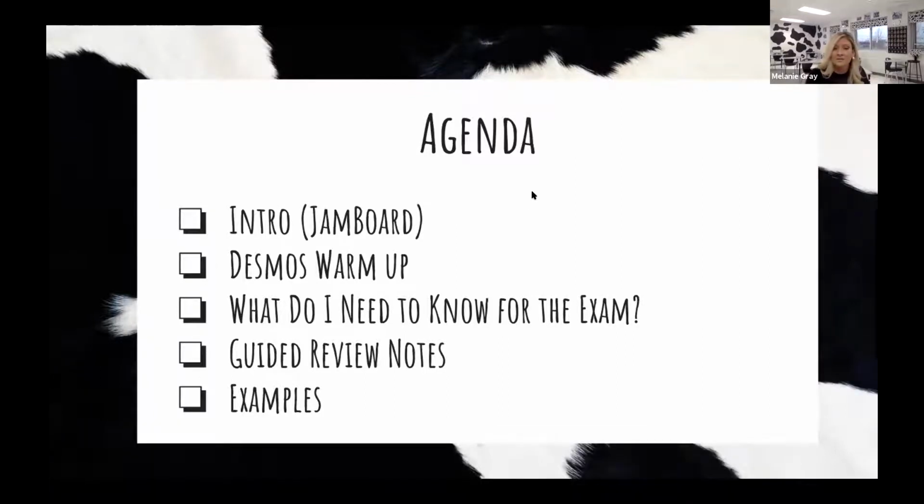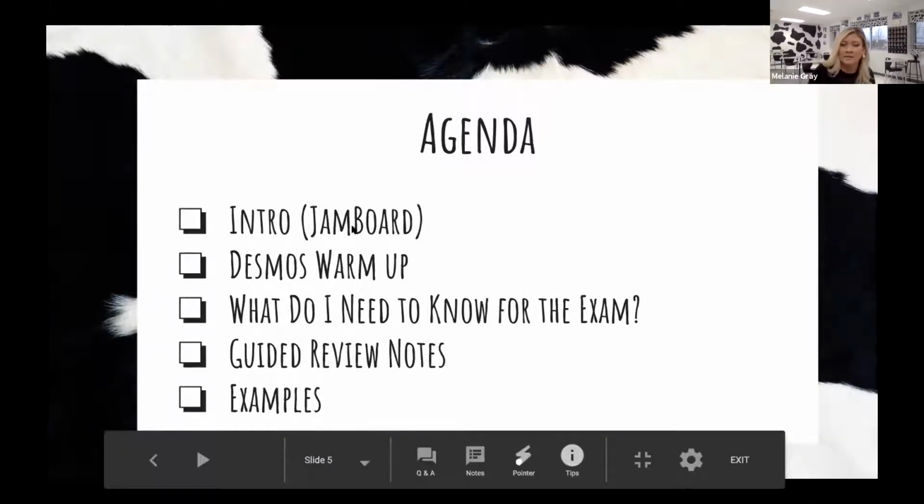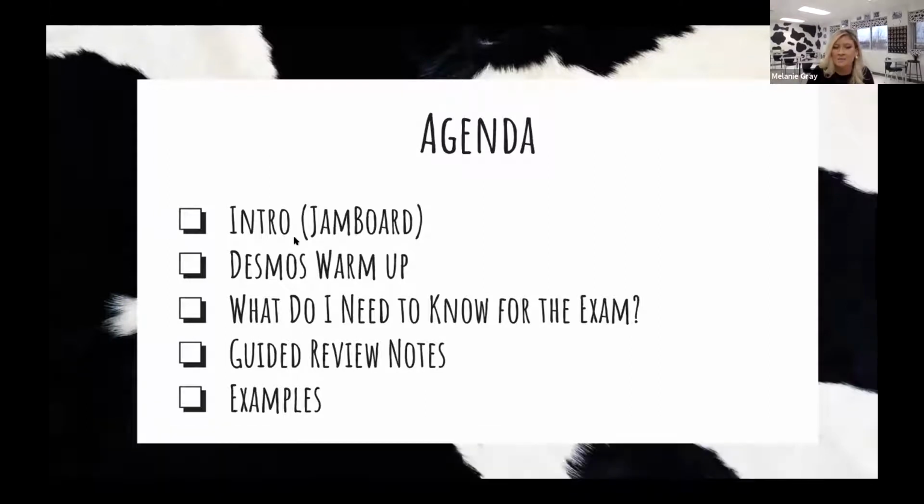So the agenda for this first session: in just a moment, I'm going to do a short little Jamboard where I'll drop a link in the chat. You'll take a virtual Post-it and type in your name and where you're from, just so we can get a feel for where everybody's tuning in from this morning. You'll click on the link, and it will take you to a Jamboard where you will pick a sticky note and write your name and where you're from on it. Just a fun little starter activity. You'll just put your first name on there if you're comfortable with it. If not, you can just put your city.